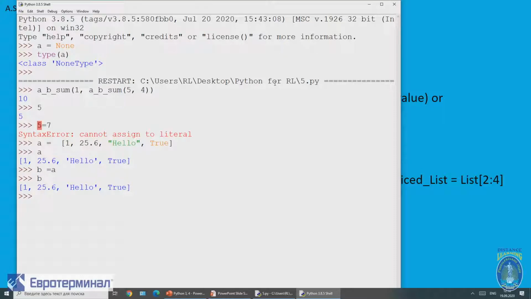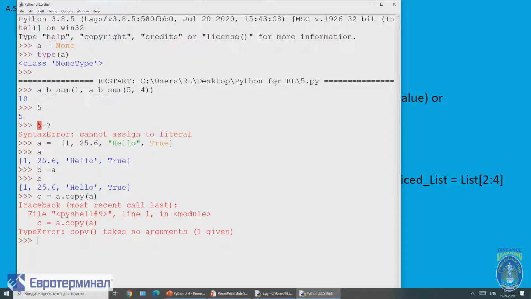Let's consider another statement. Let's have variable c that equals a.copy. Here we use the copy method. You use it without arguments, so you do it like this: c equals a.copy, so we make a copy of the object that a refers to.